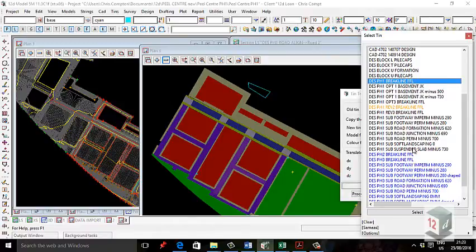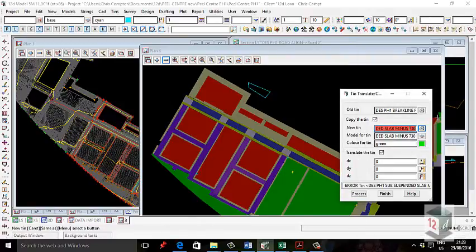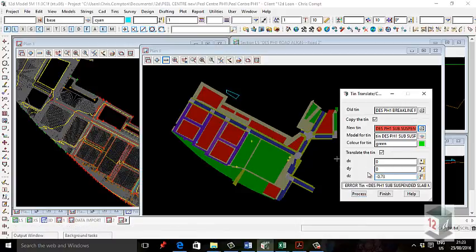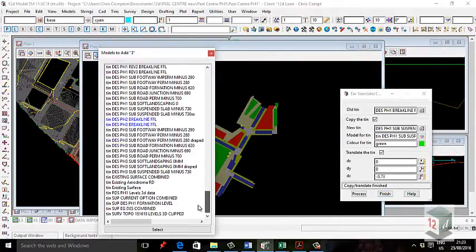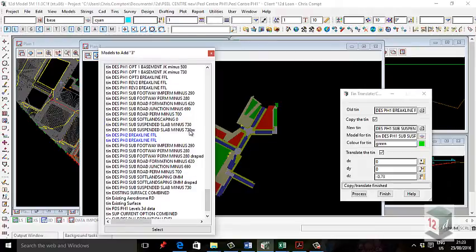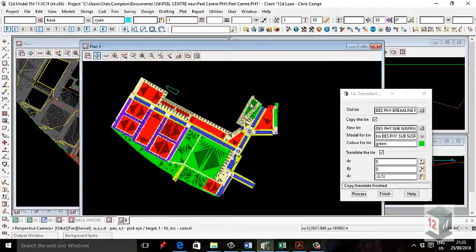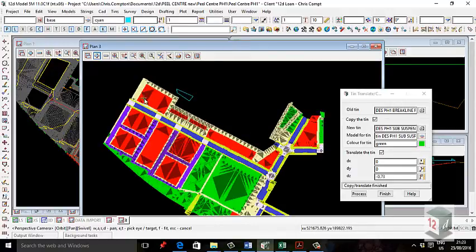So for example, this suspended slab here, let's just do it again. I was dropping the suspended slab by 730 mil. And basically I was dropping the whole site-wide tin by 730 mil, hitting process. And when I show you that tin, currently it's site-wide, and I need to null the tin by just these red polygons.